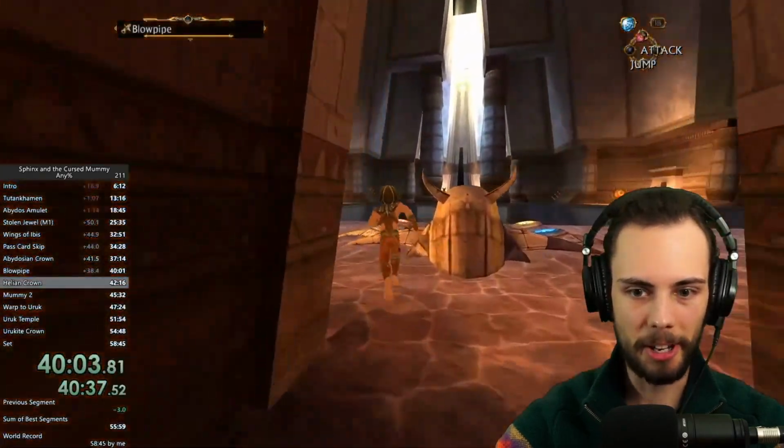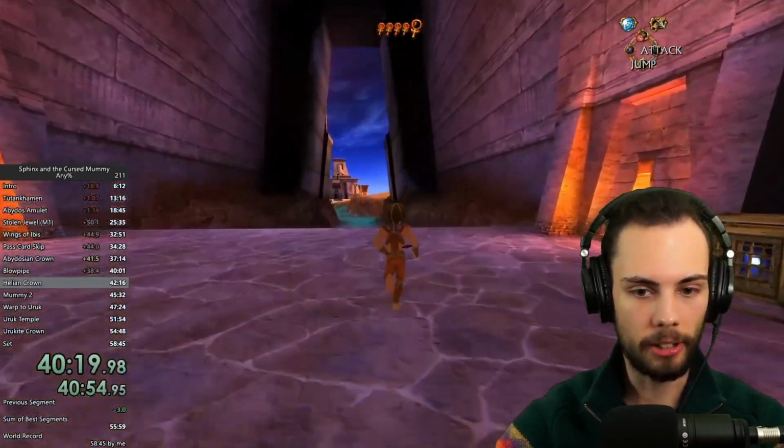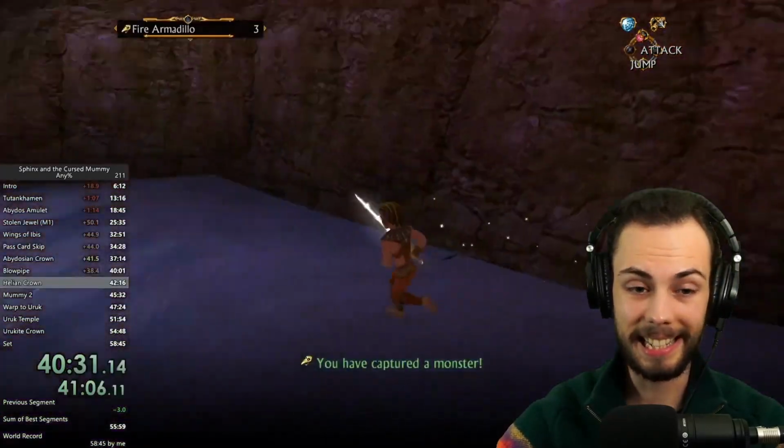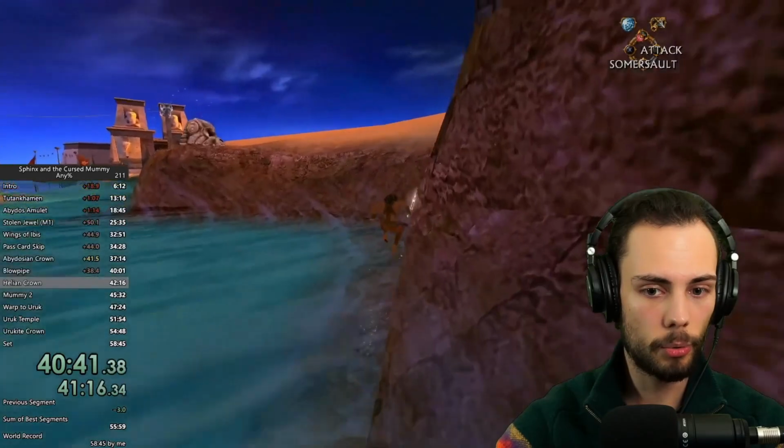And there we go, he's got the blowpipe. So he'll need to get another fire armadillo on the way out. I imagine he'll go for another fast capture here. Yes, there we go, and he gets it as well. Still jumping through the water all the way back.